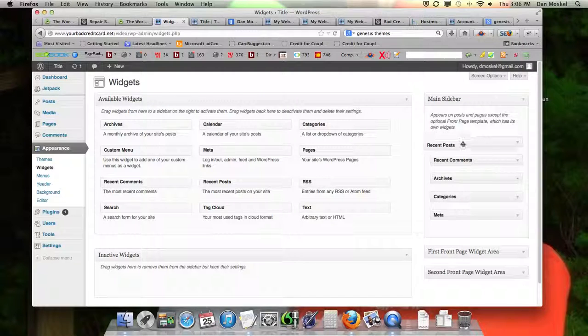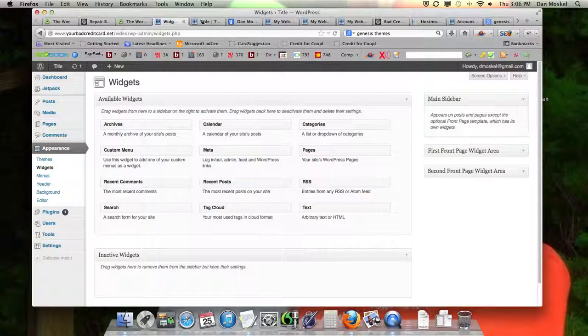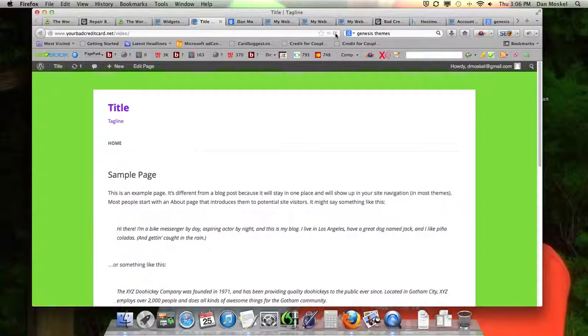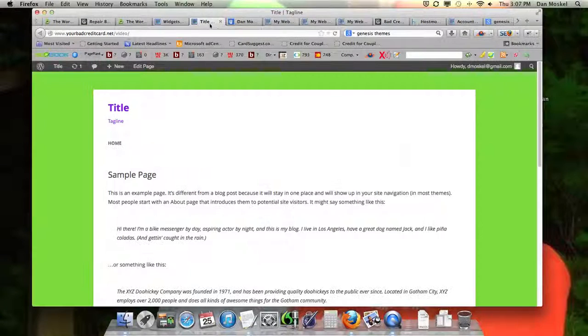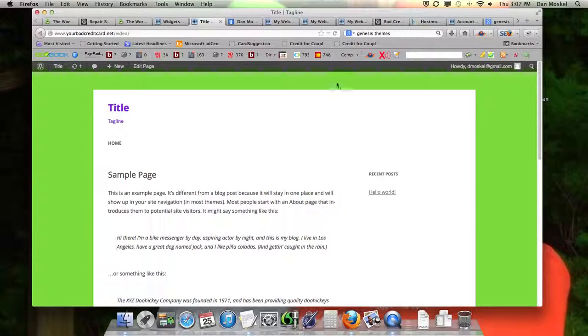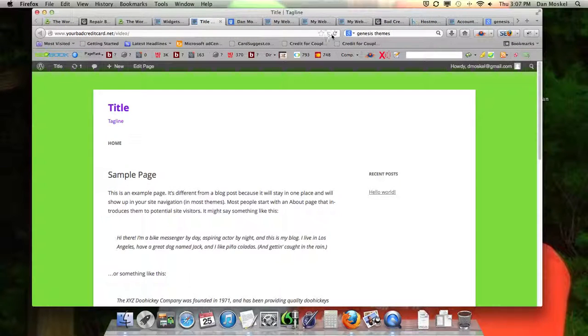So we had the search bar up there. We'll take everything off just so you can see it. See how it changes. Did you see that? We took out the sidebar. So if you wanted to have recent posts, you just put it in, click save, and now we have recent posts. Since we haven't made any posts yet on our brand new website, nothing's going to show up here. So all this stuff is very customizable. You can put in a title different than what it says already if you would like to, and once you hit save, it's different.